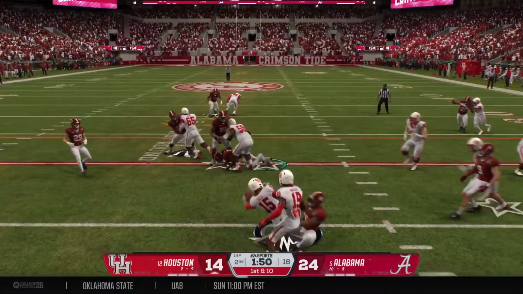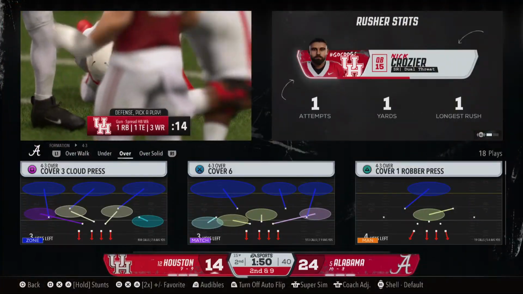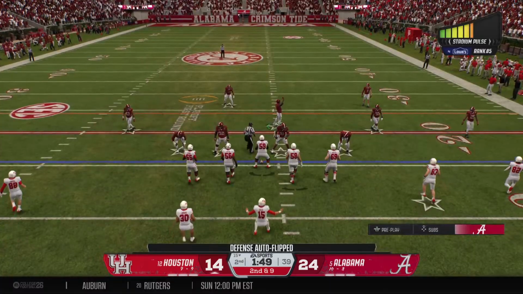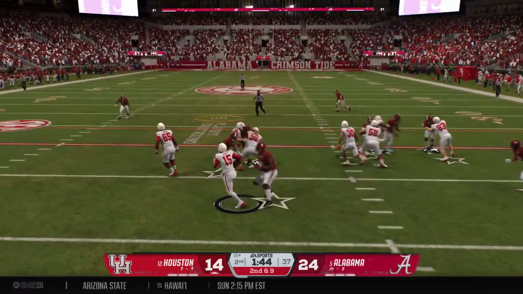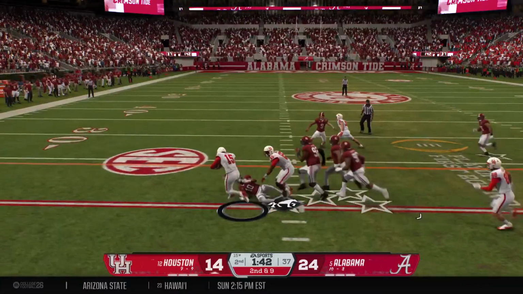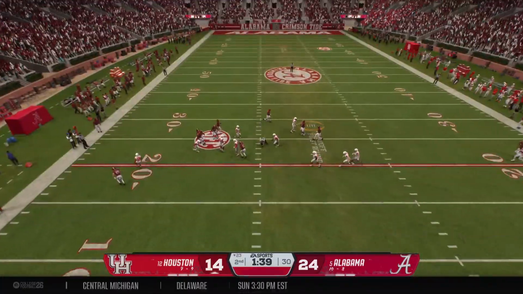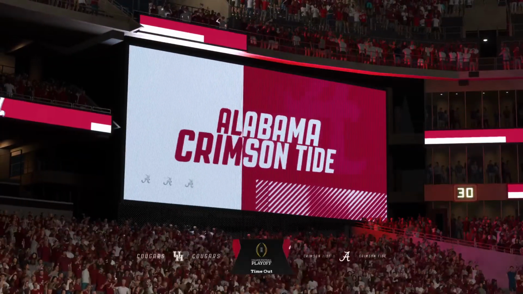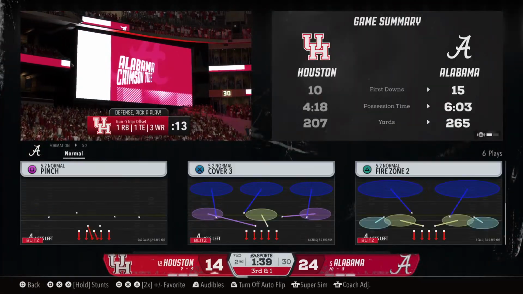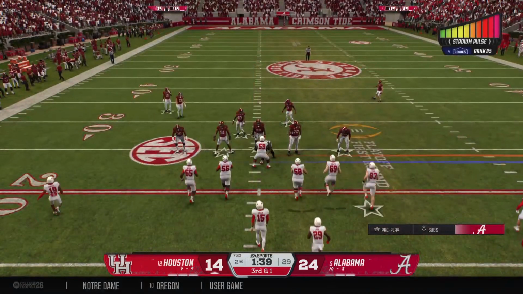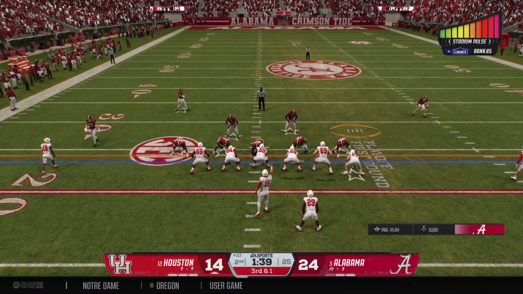Breaks it over in space. He's wrapped up nicely there by the freshman. Not exactly the outcome this offense was hoping for here on the option. I'll give them credit. They didn't lose anything, so it wasn't a negative play. But this kind of play's got to be able to hit big and get down the sidelines for big yards. And they'll tackle about the 23-yard line. And now the defense will call a timeout before this critical down just to get everybody on the same page. An important third down attempt for this offense.